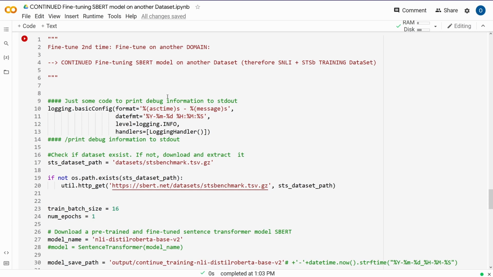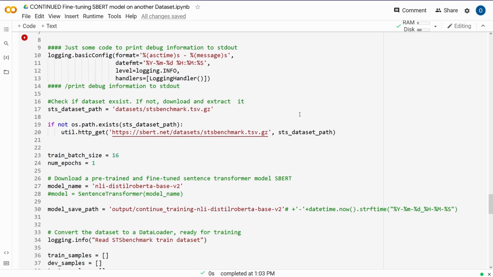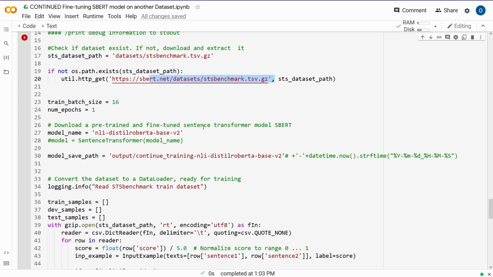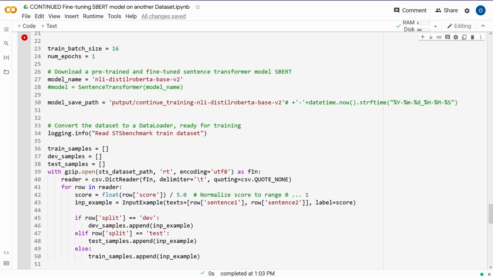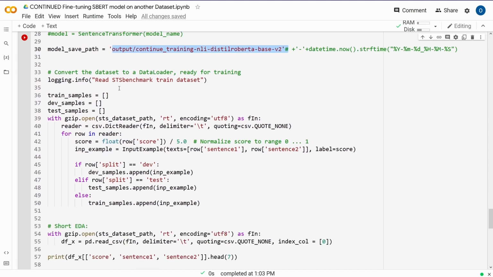So at first, easy. We have to get the training dataset. The training dataset for us will be a standard public dataset, the STS benchmark dataset. Here, this is the link. We download it. We say, okay, we later want to save it in a directory. Then we read the benchmark training dataset.